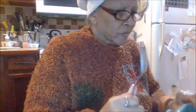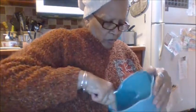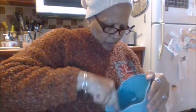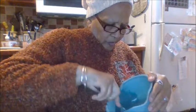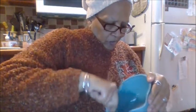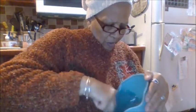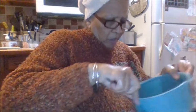and put it in another bowl to mash it up in. Well, I put it in this bowl. I'm going to put it all in there. But I'm going to use this one to mash this all up. Now, remember that it does kind of could gel back together again a little bit, but that's okay because you can just shake it up.